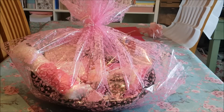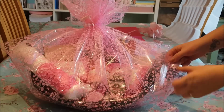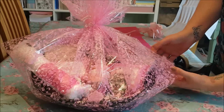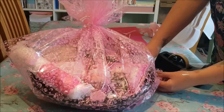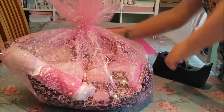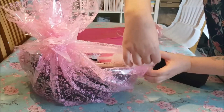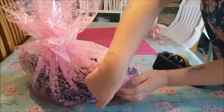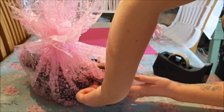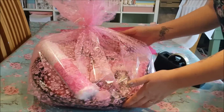Okay, so that's the first part, and what I'm going to do now is I'm going to just tuck these side bits in just to make it a little bit neater there. So I've just got my tape, get myself some sellotape, and I'm just going to fold. You can, if you want to, tuck it in there and fold it round, and then you want to put some tape out the way so you're hiding it, and then do the same with this side. Just tuck it in and fold it round like that, and there we go. That I think looks fab.